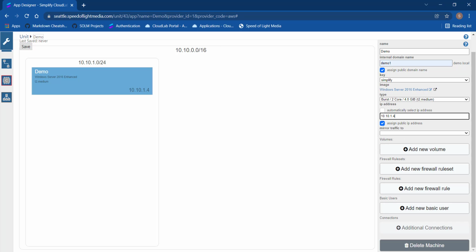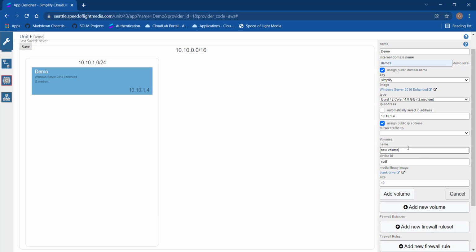Next, we have volumes. Now, each machine does come with a C drive as part of the machine image that is approximately 60 gigs in size. If I have a need for a secondary drive, say a D or an E drive, I can create that. I can click the Add New Volume button, give it a name, and then I've got to give it a device ID. Now, these device IDs are used to map volumes to the operating system's volume representation of the machine.